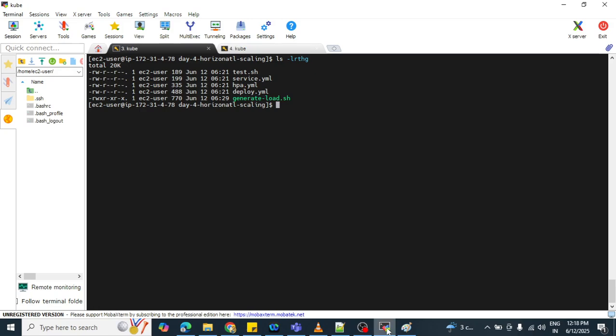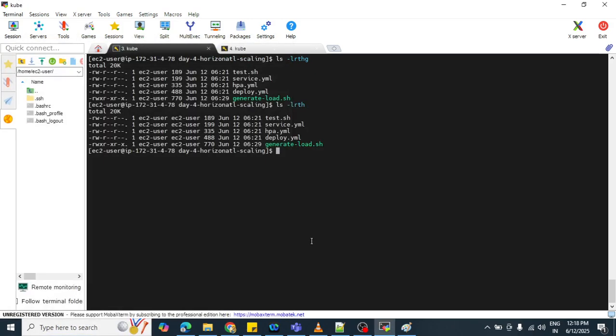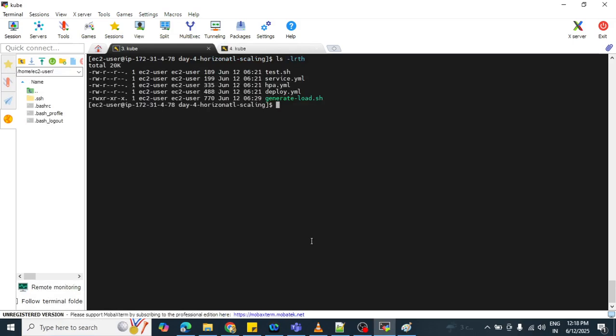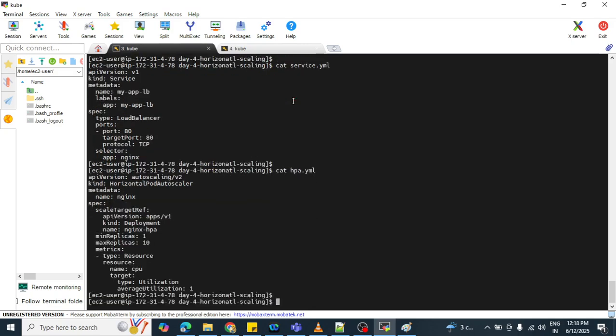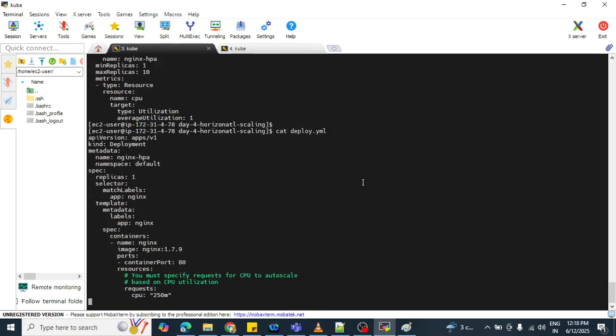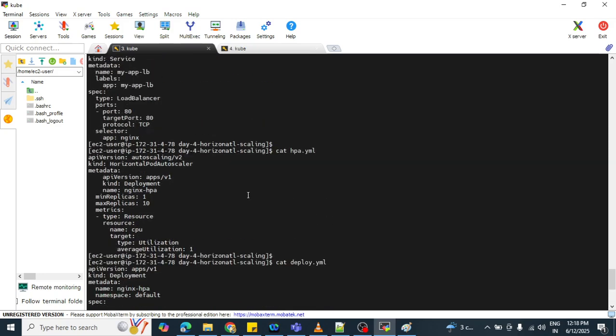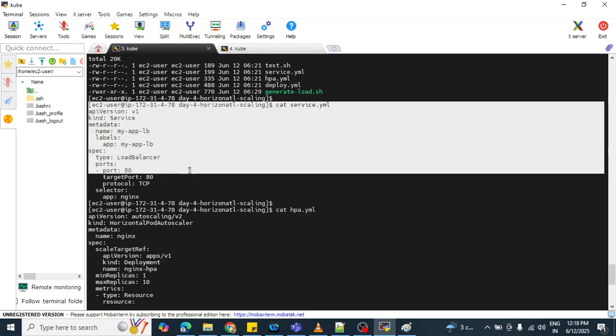Here we have some YAML files. This is your service.yaml, hpa.yaml, and the last one is your deploy.yaml. Let me copy and paste it here in our paint.